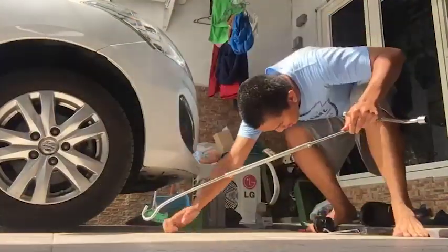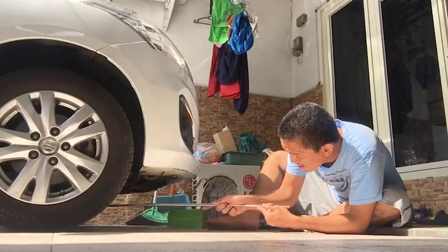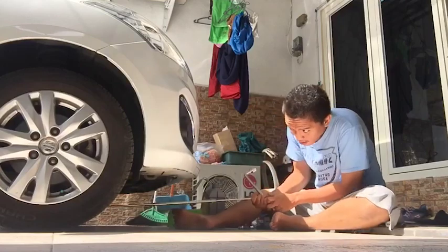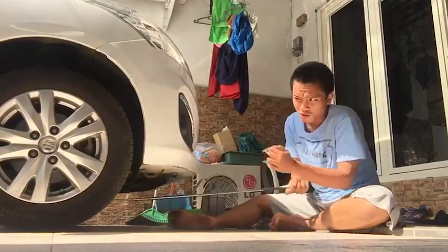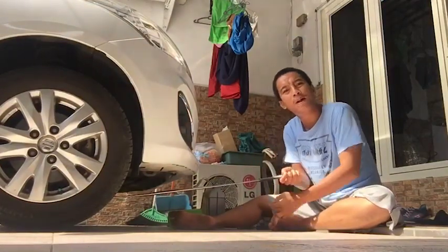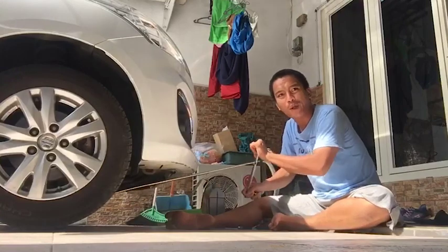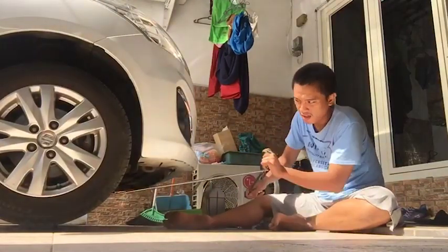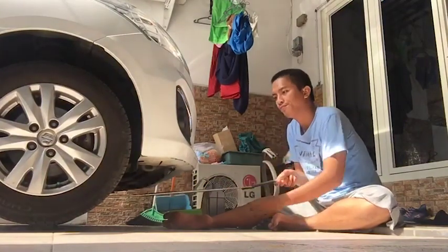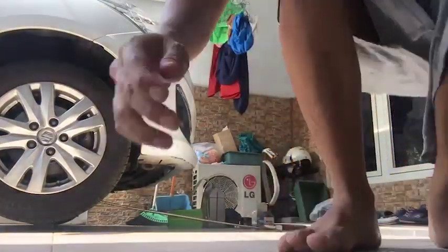Oke, mari dilanjutkan. Dongkrak sampai menjangkau tergantung mobilnya. Kalau mobil pendek-pendek gini MPV harus dongkrak guys. Kalau mobil-mobil kayak hardtop gitu nggak perlu karena sudah tinggi. Sudah cukup, saatnya saya tunjukkan lubang pembuangan oli guys.